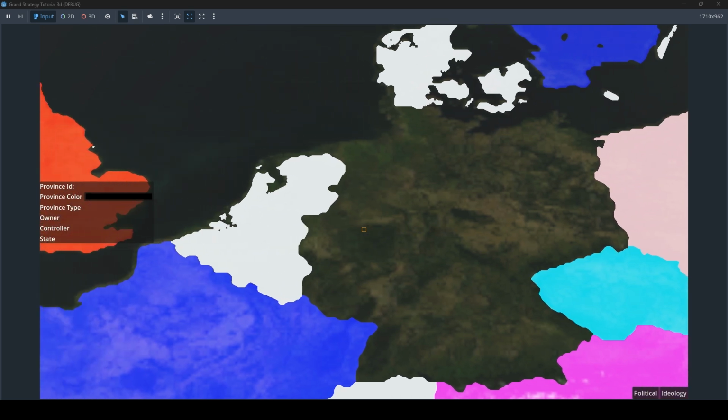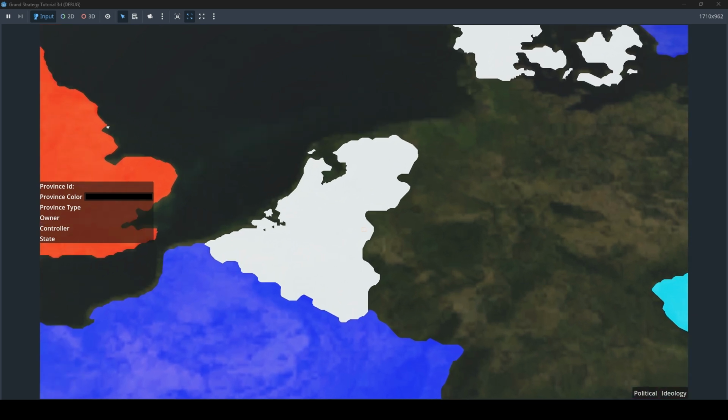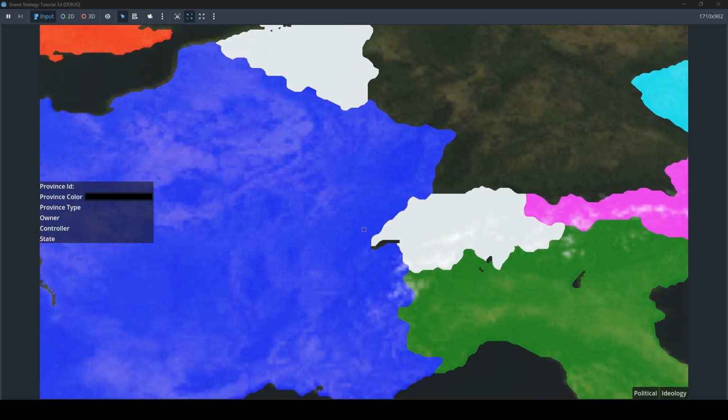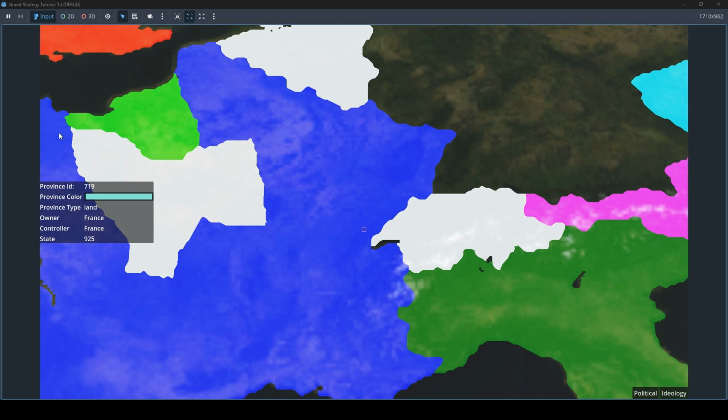Let me see if I can move it. Really should think about getting a proper camera in place. So now you can see that the borders are super smooth, and you can scale in.